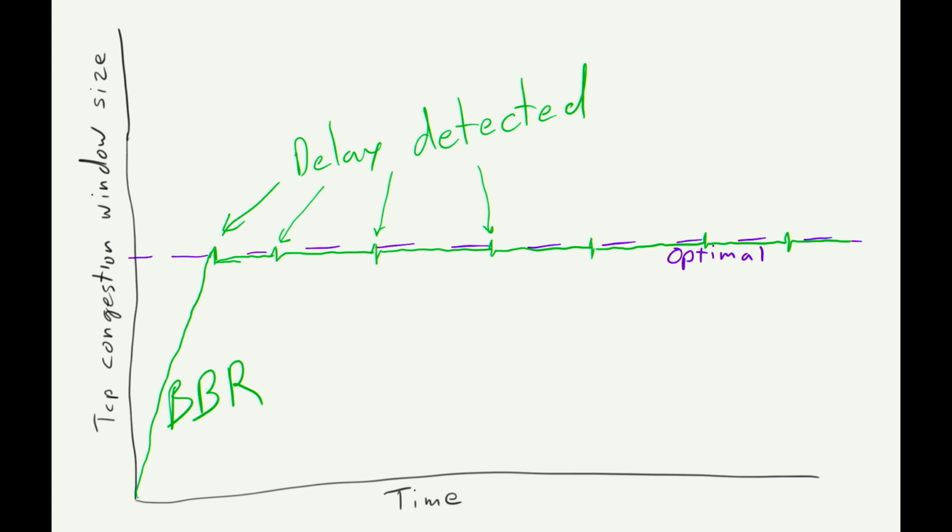Newer congestion control algorithms, BBR is one of them. It's the most popular one. There are other flavors of it. What it does is it keeps increasing the amount of data it sends until it notices that it's taking slightly longer for the data to arrive to the client. And then it goes, oh, there's probably something in the middle buffering somewhere. I've reached my saturation limit. Let me stop sending things. The bonus there is it also doesn't have to lose data and retransmit and all of that. It just goes, okay, I think we've reached the limit of the actual transmit speed, keeping the buffers as low as possible. And every now and then it probes just to see if your connection has changed. And it tries to hug things as close to the optimal throughput as possible.